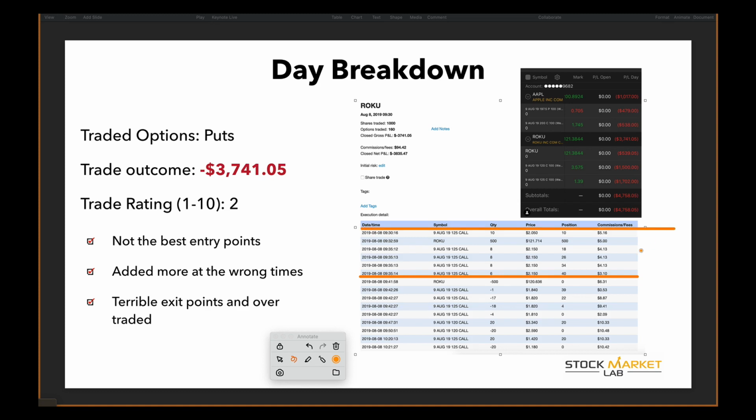Now, once that was done, you can see what happens. I start exiting. Exited my 500 shares at 941. 942, I exited my 125 calls. Now, what I did wrong again is I started entering the 120 calls. At 947, I entered. 950, I exited. I lost money again. I played it again, and I played it again.